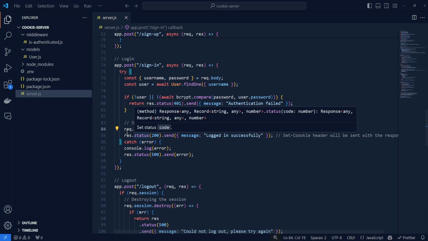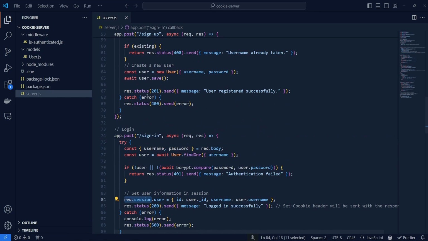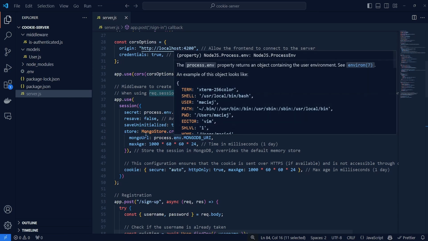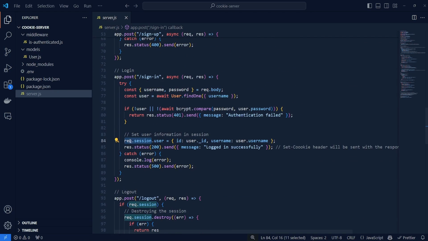So basically, the request.session object here will be attached to our request based on our cookie, and this will be done automatically by the session's middleware when the request comes in. So basically, the request comes in, the session's middleware checks our cookie, and if there is a session associated with a cookie, the session will be placed into request.session. Then, if we want to modify the session, we can do it straight away.